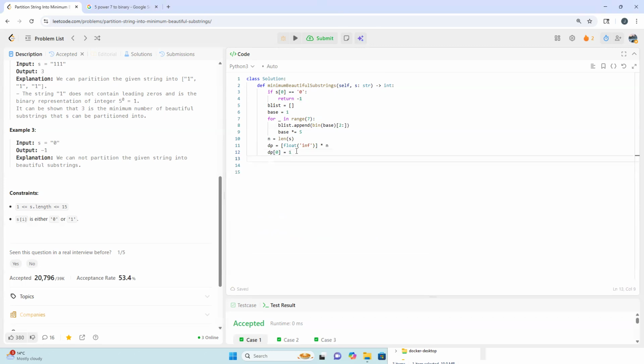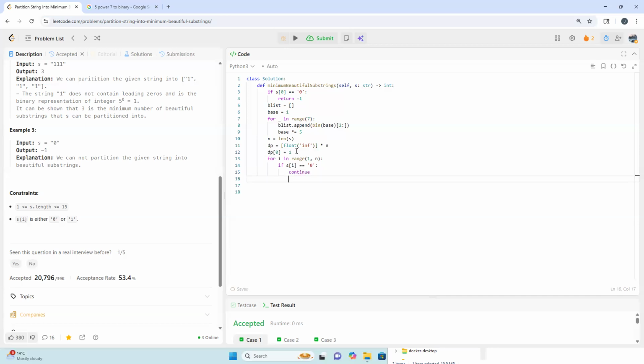Then what we do is that for i in range from 1 to n, first, if s[i] equals 0, we should continue, right? Because it's impossible for any power of 5 number to end with 0.